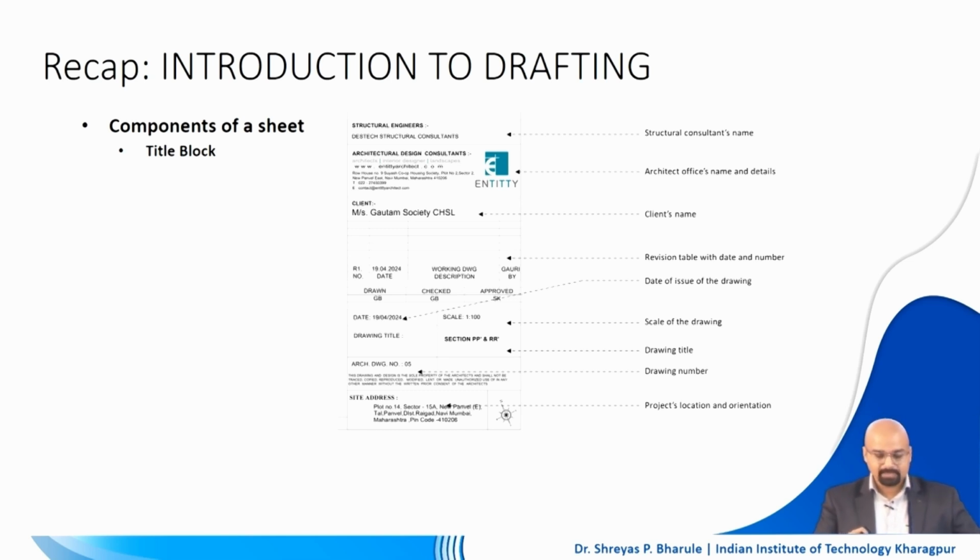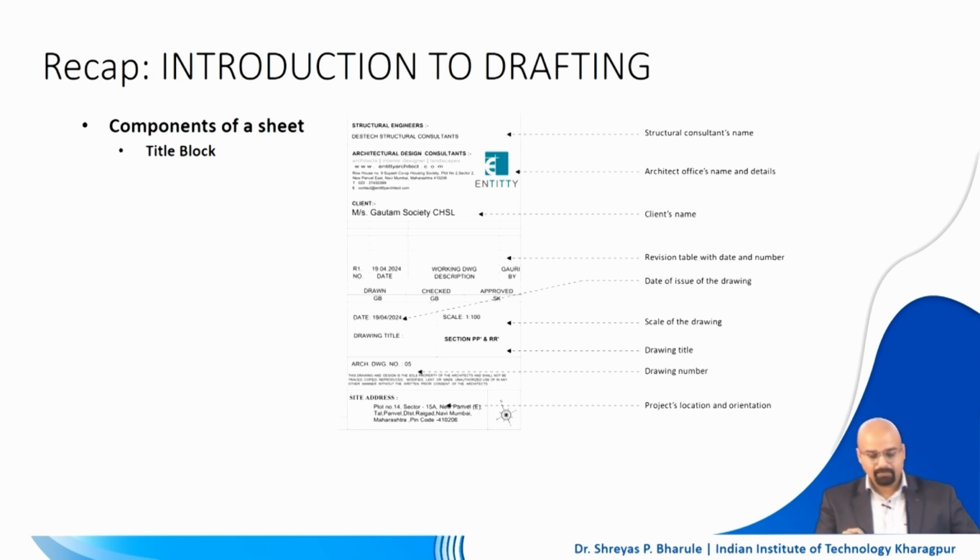The next one is the scale of the drawing. This is quite important. If you are putting down a plan on that sheet, the drawing detail, the number and the scale need to be there. Scale is a very important factor which shows at what scale that particular thing is drawn. If you are doing a detail, you have to put that scale right there. Then you have the drawing number, which tells what number this particular sheet is of the total compendium that we have, and there are different specifications about how we write the drawing number, which we will talk about later.